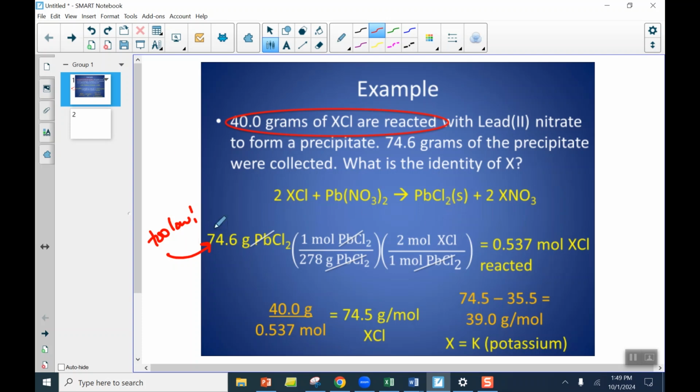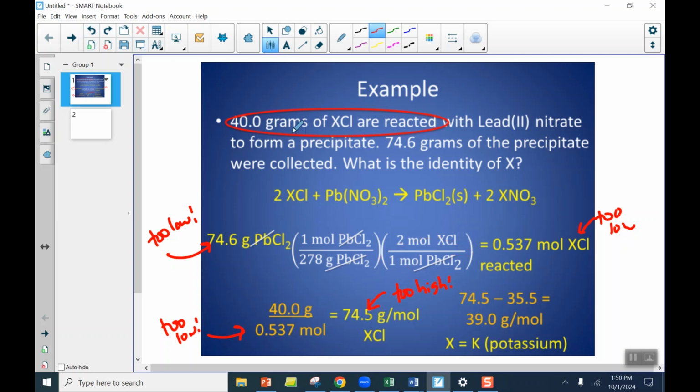So if this number that I'm plugging into my calculation is too low, should have been higher, then that means my moles of HCl is too low, which is in my denominator. And if that denominator is too low, I'll be dividing by a number too low. So therefore, this molar mass is too high. It should have been lower, which is the exact same result as I got by examining the 40 grams.